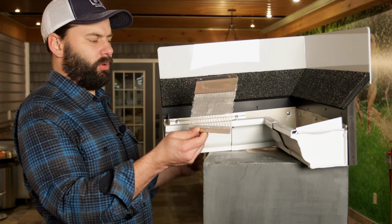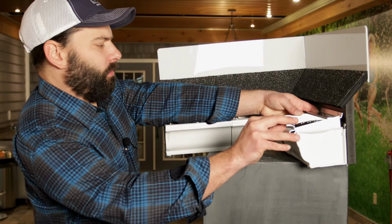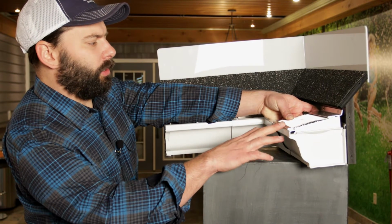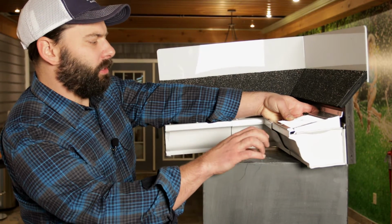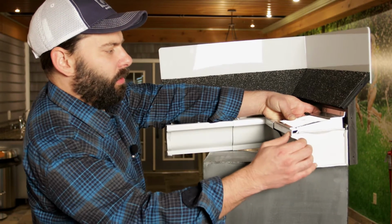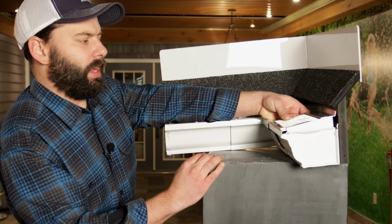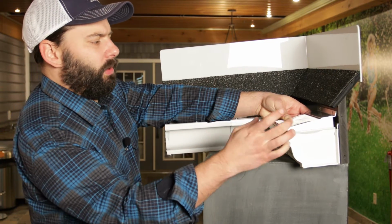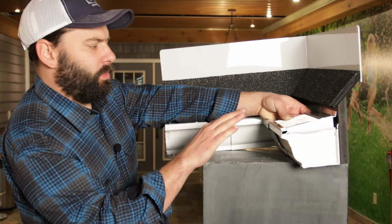Because this piece has been pre-cut, I already know this is just going to fit onto the lip of the gutter first. It just snaps right behind there. And again, this guard is going to create a box out of the gutter. Without something spanning between the gutter and the fascia, there is a little bit of play here, okay? So once we install this, you'll notice it adds a lot of strength to the gutter. You can see if I install it right here, I have about 15 degrees of pitch. Between 10 and 15 degrees of pitch is perfect.